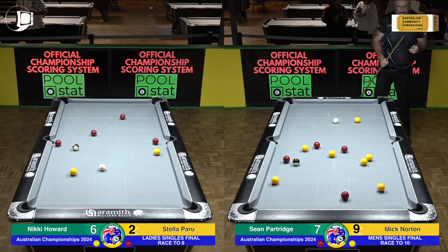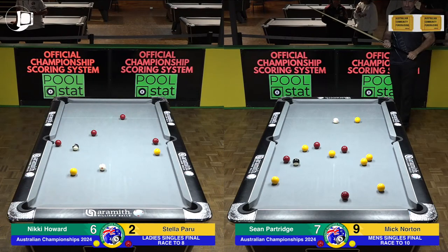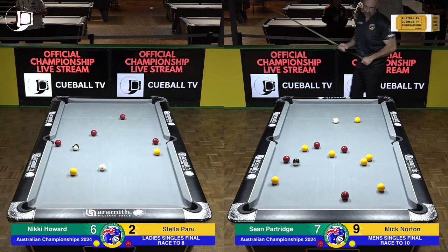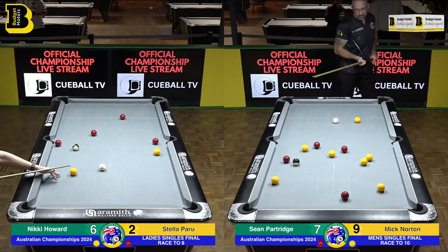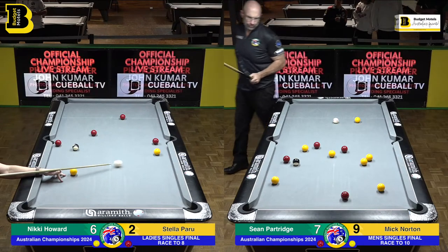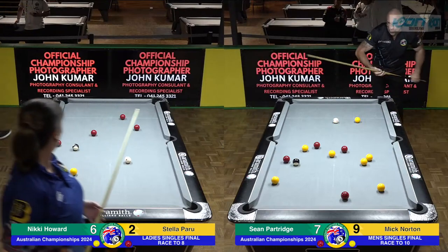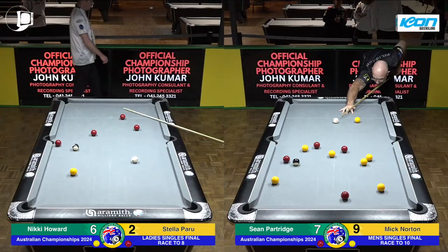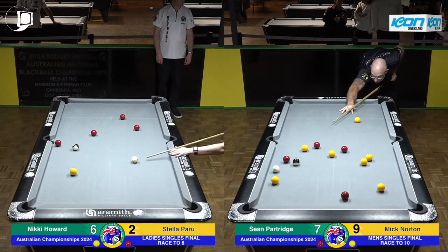And the reason we're talking about breaking it out is on a standard Australian 7-foot table, this red ball, you would just play to the middle every day of the week. However, these pockets, the middles, the way they're cut, are very tight at that angle. That is a very difficult pot. Tight like a toy car. Yeah. So Sean is more likely to play it to the top left pocket than he is to play it to the middle. He's going to play the promotion shot now.